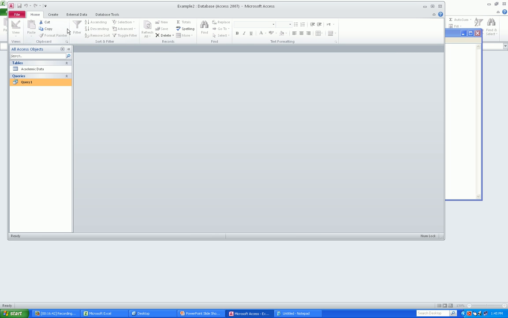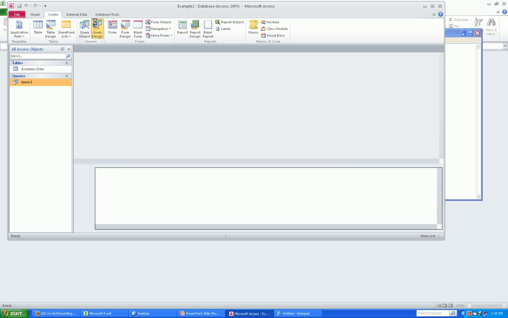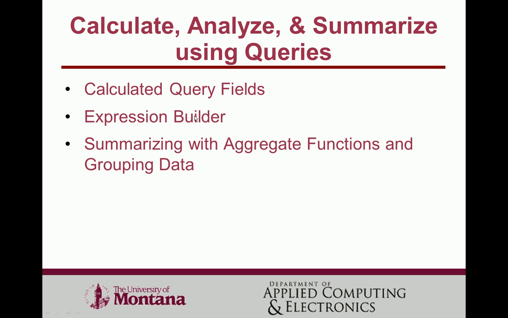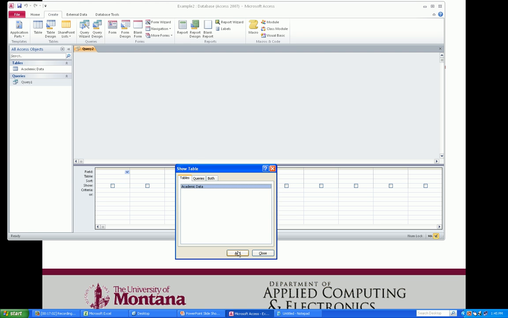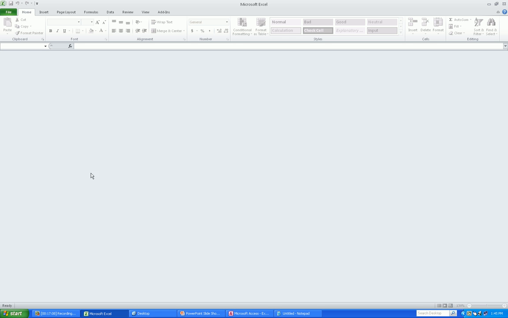Let's do one other little exercise here, and I'm going to create again a new query. We worked with some calculated fields. We introduced the expression builder, and let me do some summary with some aggregate functions and some data grouping here. Before I dive into this query too much, let me draw an analogy from Microsoft Excel.